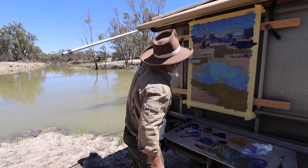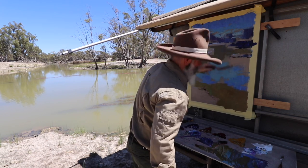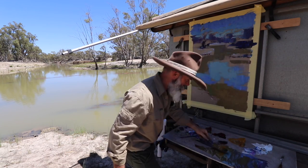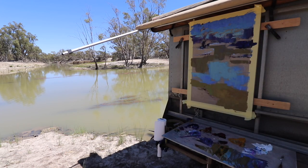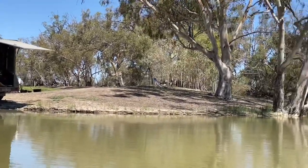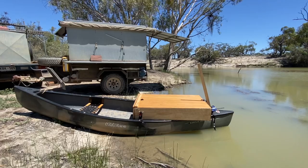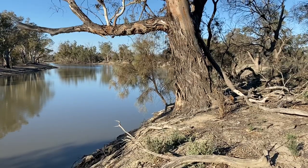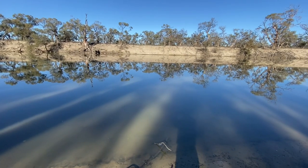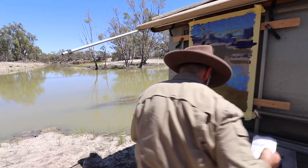Okay, just keep on mixing, keep on getting the paint on. Going through that like you would not believe. I'd like to get a bit more viridian green. A bit more viridian green. We're going through tons of that today. Chewing it up.